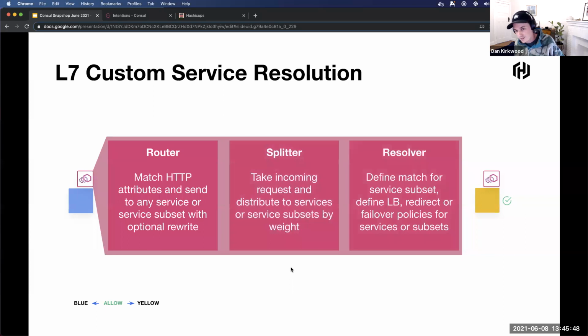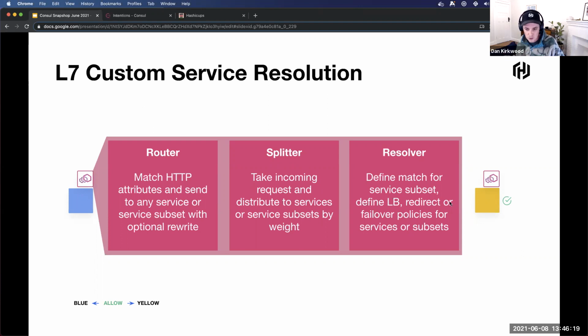I then also have a resolver. So the resolver determines what am I actually matching against to create what we call a subset. So if I've got my payment service, I might decide that all instances of the service that come from this particular cluster, I'm going to group them into, maybe that's my new version with the new feature. Maybe I'm going to tag my new version in some way. This gives me the ability to choose what I'm going to match against to create subsets of a particular service.